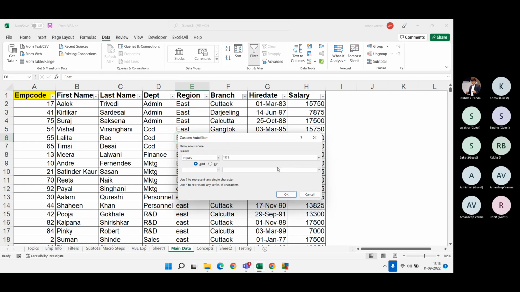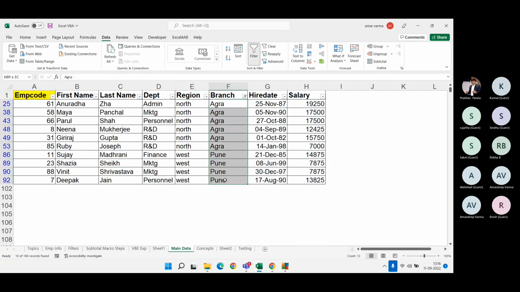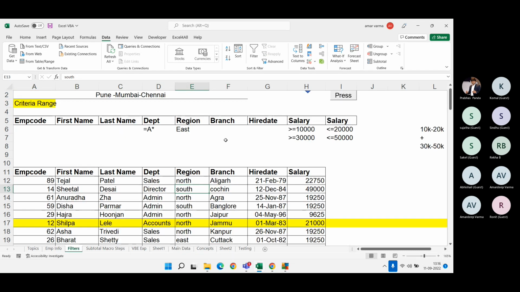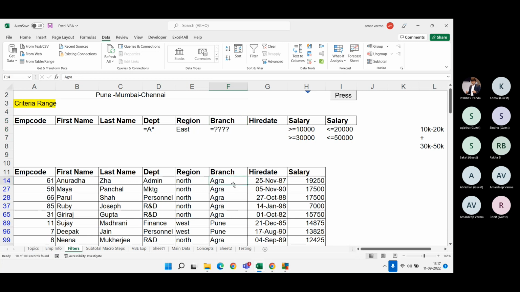This will give me all the records where the branch is made up of 4 characters. The same thing, if I want to do it using our advanced filters, then we need to write it as single quote, equals, 4 times question mark. Question mark stands for a single character. You can see 10 records.